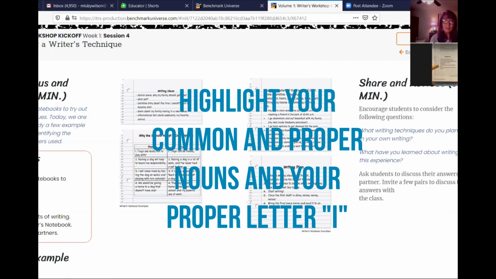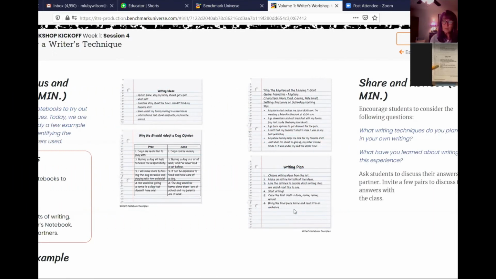Either read it to me through Seesaw with the recording tool, or read it to me on a Zoom, or any way you'd like to read it to me, but you don't have to. Now, I may ask you, what did you write about? So type it or leave a response in Seesaw. I'll put it there for you. And hopefully Benchmark will let me copy these pages in there as well.